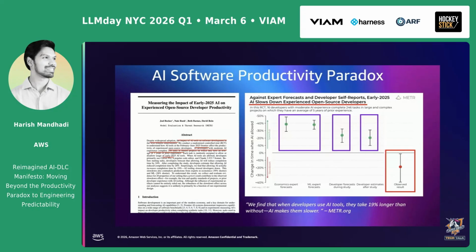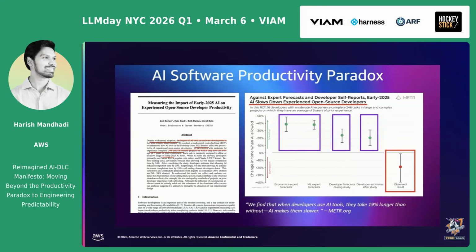What they did was take 16 open source developers and split them into two teams. The first team had access to LLMs, and the second team had no access to LLMs, which means the first team had access to the new tools that are going around the world. The experiment was pretty interesting. They were given the same kind of problem statements, almost 250 problems, and the first team, which had access to LLMs, was asked what productivity they had seen using the LLMs.